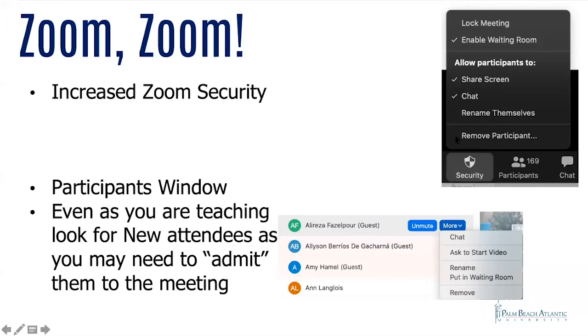Notice you can remove a participant. Once you remove the participant, they are gone from the room and that meeting. So you might want to choose a different option. This is a screenshot of the Manage Participants window down here. Notice everybody right beside their name has a More option. And you can take that student or participant and just put them in a waiting room, right? That wouldn't totally pull them out of the meeting, but it would pull them out of participation right then. And that might help you to communicate with them about what is going on.